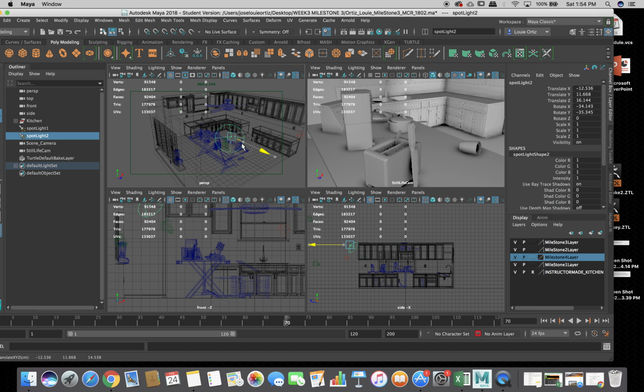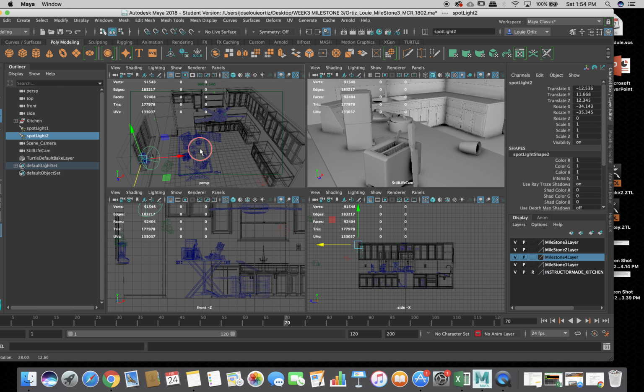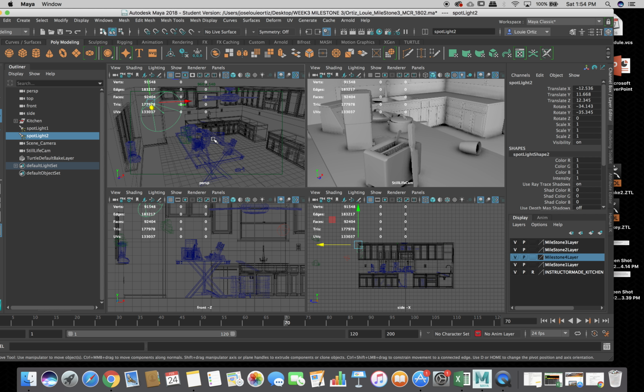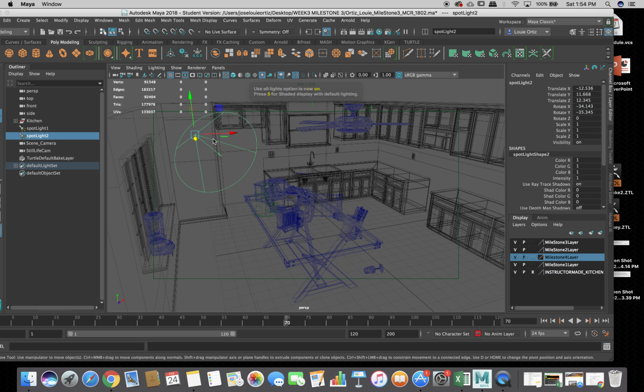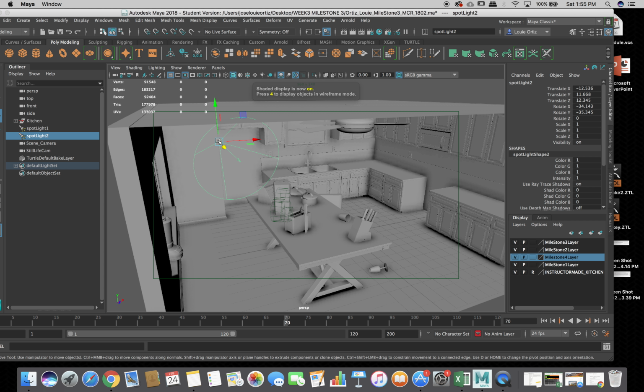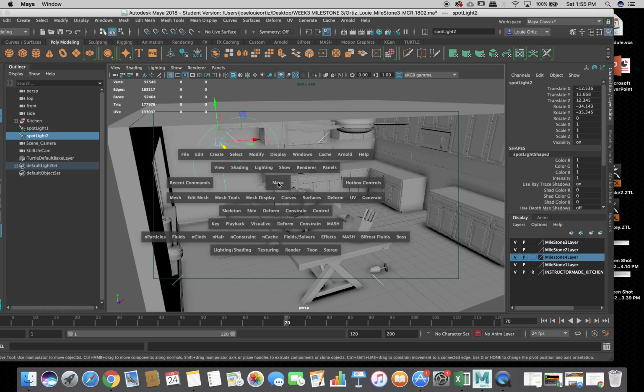I guess I can move it within the scene itself, so it's shining. Make sure you're in 7 mode. Yeah. And then press 5. There you go. So with my light and camera here, should I change the?